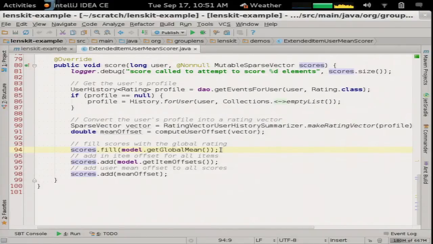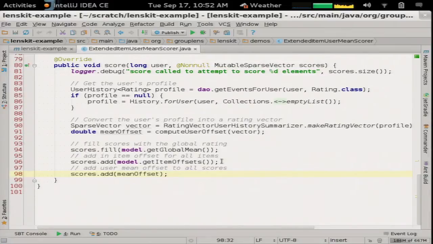And even if the user has no offset and we've never seen that item before, global mean is exactly what we want to score that item with. We then add the offset, the item offset, for every item. And the item offset is the difference between the item's average rating and the global average rating. We then add in the user's mean offset to finish the scoring computation.